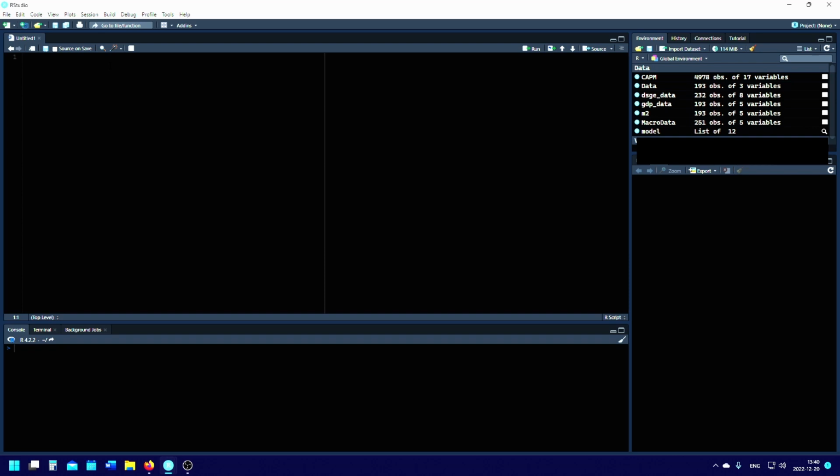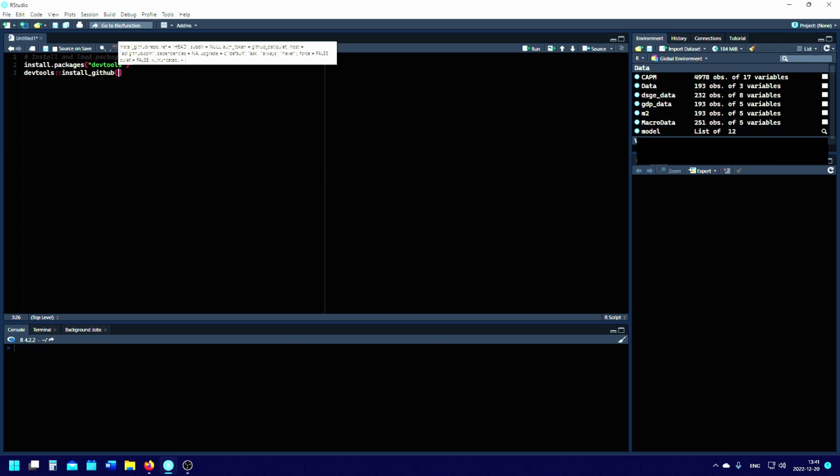In this case, we write install.packages, and we're going to want to open devtools. Then we write devtools::install_github, I believe. Yeah, there we go.